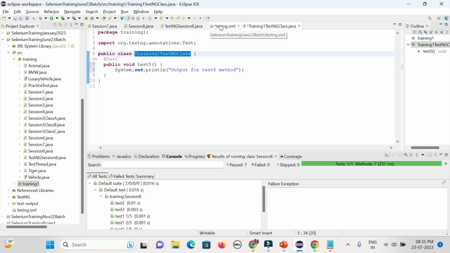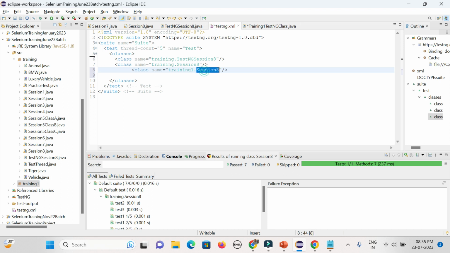That is the way in the TestNG.xml file you can add n number of classes from n number of packages from the same project. Now here you could change the suite name. So I can give the suite name called TestNG suite and also TestNG test. That name I can change, TestNG test.